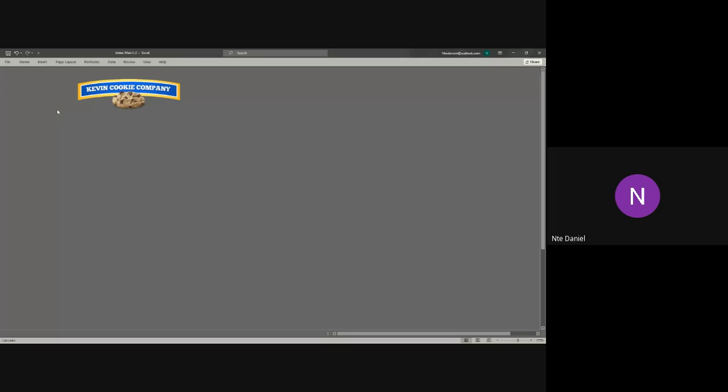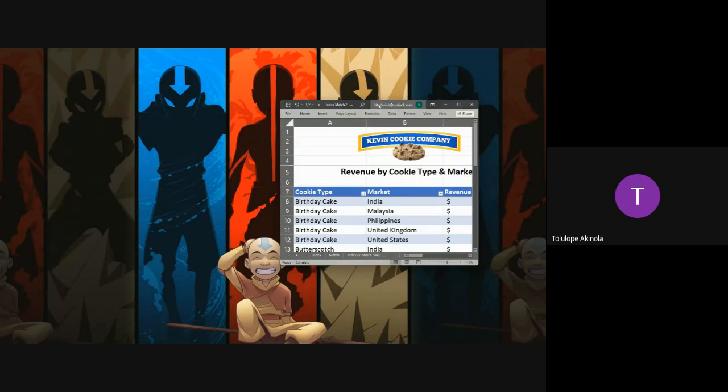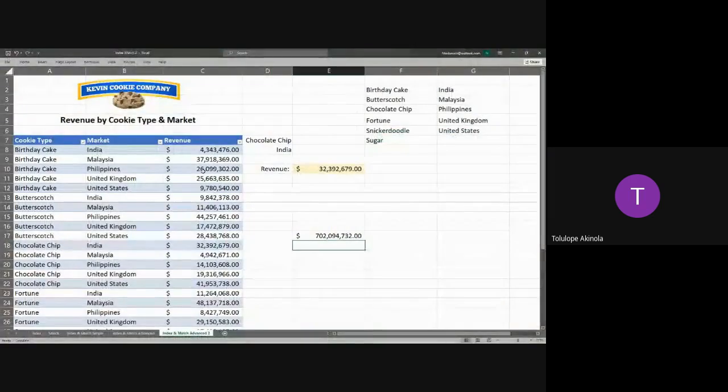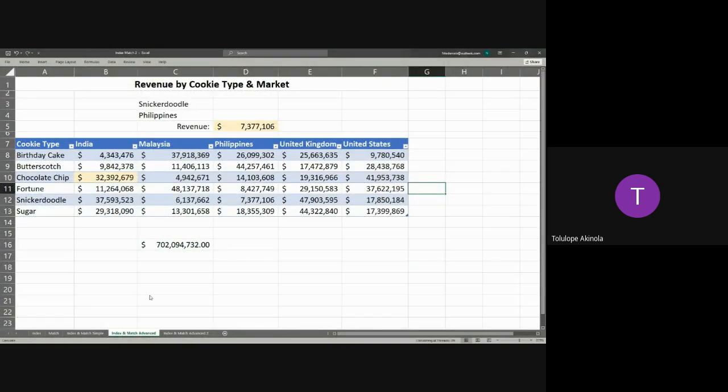So Tolu Lope Akinola, your question. All right, thank you. So I was going to ask concerning the conditional formatting. There are different options. You could use the color scale, the data bar, the icons, whatever we prefer.